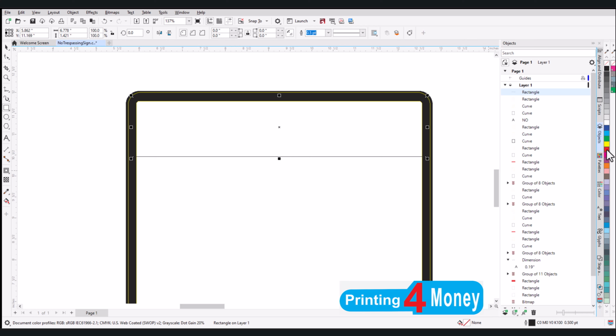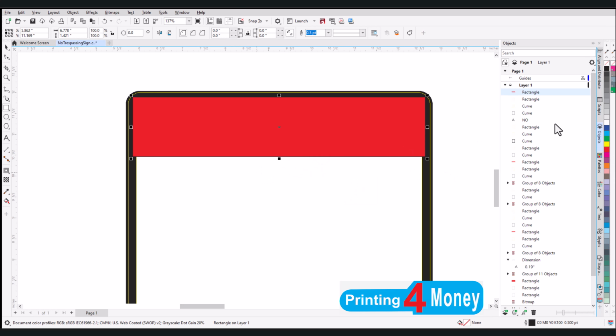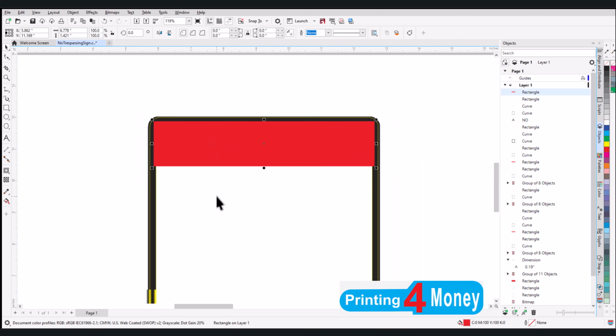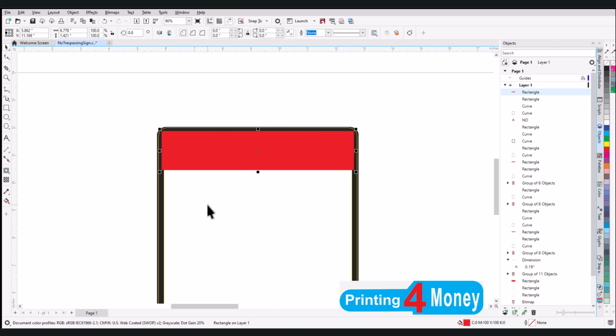So I'm going to left click on the red, and I'm also going to right click on no outline. Okay, so there I go. Look at that. Now I got that red in there. Now I want to put that red behind that frame. So I'm going to hit Control, and then I'm just going to start hitting Page Down. It's going to take a couple clicks to do that.